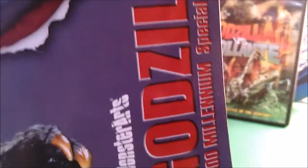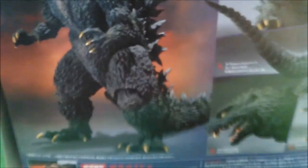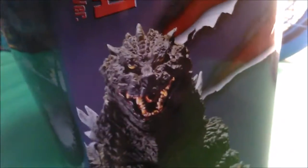On the side, you get Godzilla's hand. So that's Monsterarts Godzilla special color version. And here you see Godzilla right there, him in all his glory, and all the other pictures of him. Very, very wonderful. There you have his face, a nice, beautiful picture of his face. Looks like a devil, but yeah. On the top, wonderful. And on the back and on the bottom is just kanji and a bunch of other stuff, the SH Monsterarts and the Machination stuff, I don't really know. But yeah. So now let's get on to size comparison.